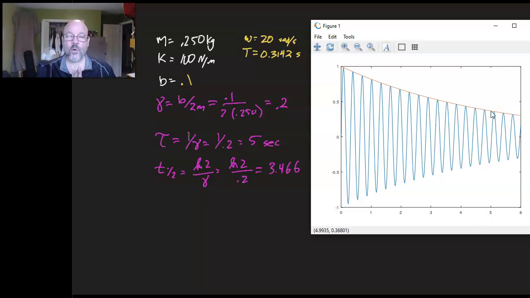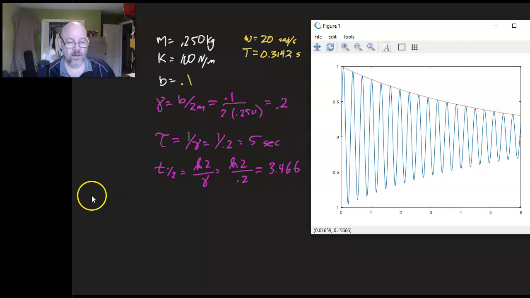Now, if we go out 2 time constants, which would be 10 seconds in our case, then it would be 1 over e in the first 5 seconds and another 1 over e in the next 5 seconds. So then we'd be 1 over e squared. Now, if we went out to 15 seconds, it would go 1 over e, 1 over e, 1 over e, be 1 over e cubed. So every time constant, you can add another e on there. So if I go 10 time constants, then I'm e to the 10th of where I was. Okay, so hopefully that makes some sense there.